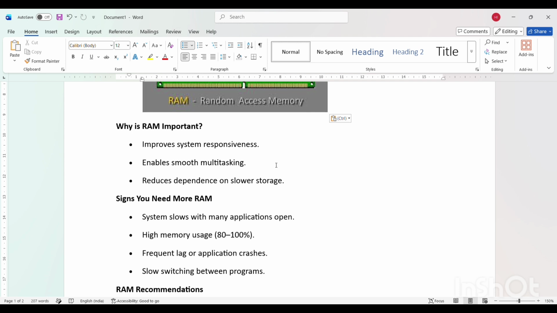A system with adequate RAM can also cache frequently used files and data, reducing the need to repeatedly access lower storage devices. When RAM is limited, the OS is forced to move data between RAM and storage using virtual memory, significantly slowing down performance. Therefore, RAM directly affects application launch times, multitasking capability, stability, and overall user experience.